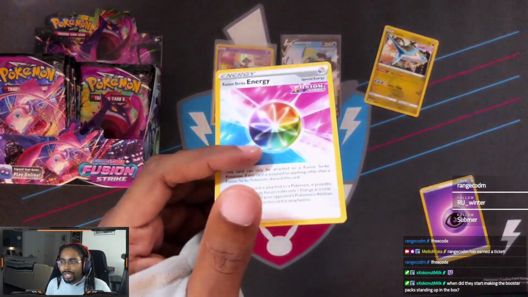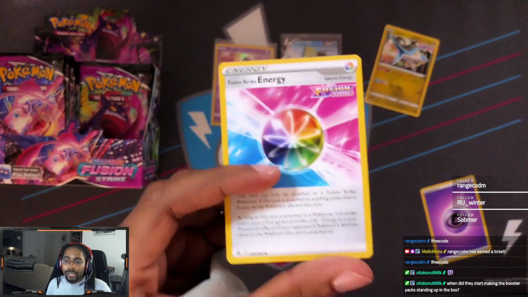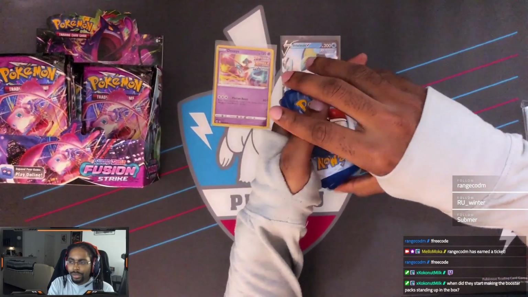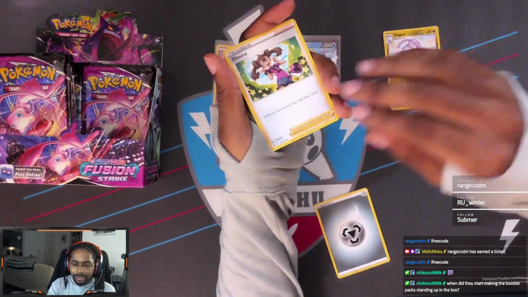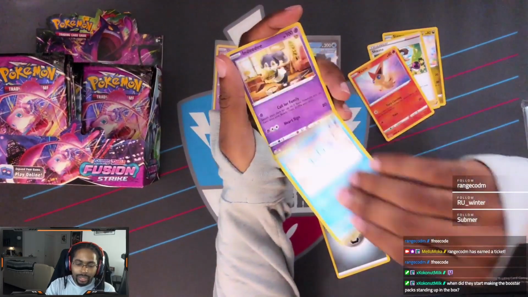The Fusion Strike energy, if you attach it to a Fusion Strike Pokemon, it makes it immune to abilities from your opponent's Pokemon. So, next pack here. There's just so many rares in this set that just don't really do anything. They don't have very good attacks. They don't really have any effects. They're just here to be here.